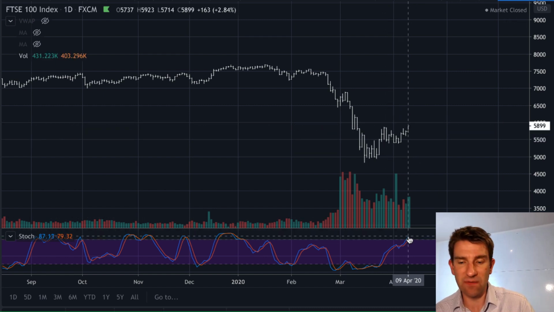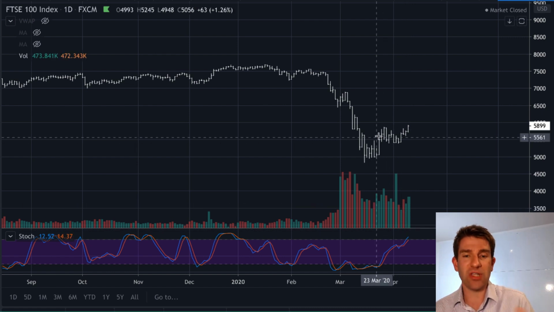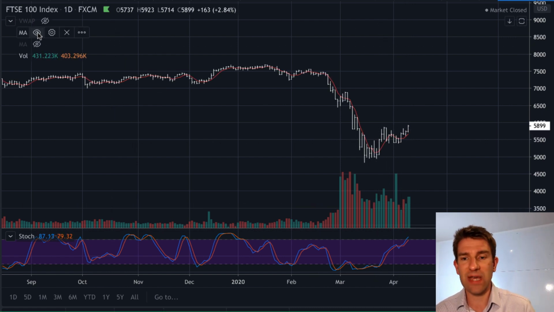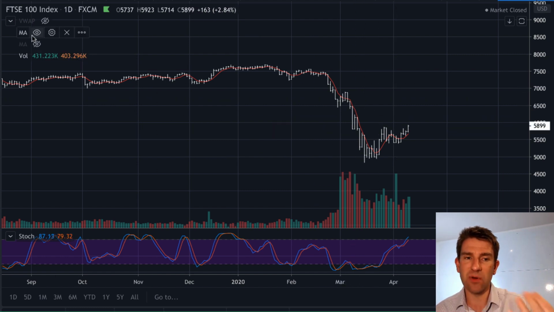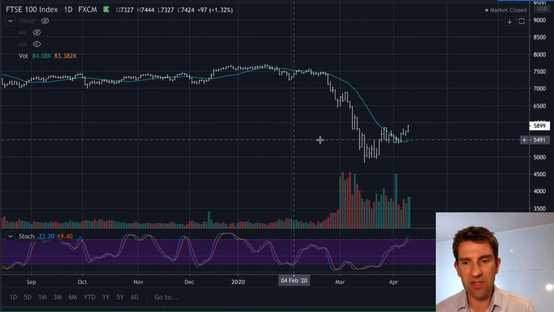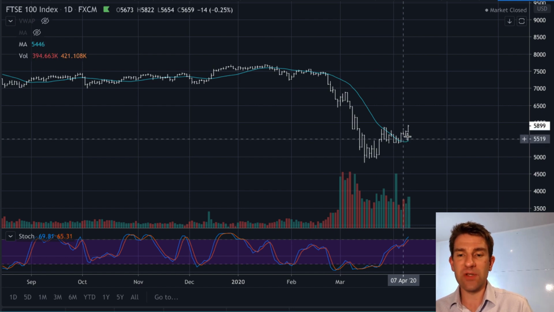Now the indicator is confirming that. I like to look at the overbought stochastic, for example. Let's have a look at some moving averages. The 5 is going to be what it is because we've had that persistency of trend, and it's probably not going to be so valuable now. Let me flick on my 20. Where are we? Yes, we're above the 20, as expected.